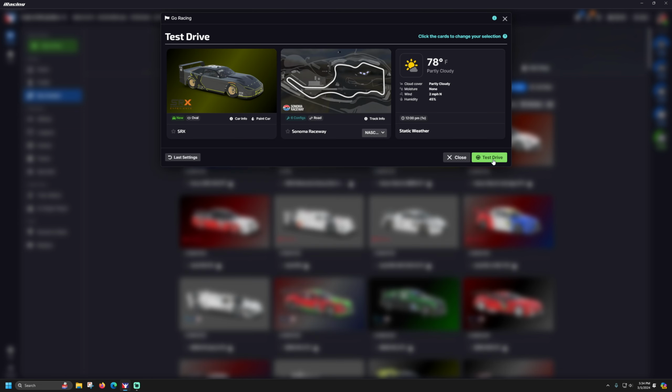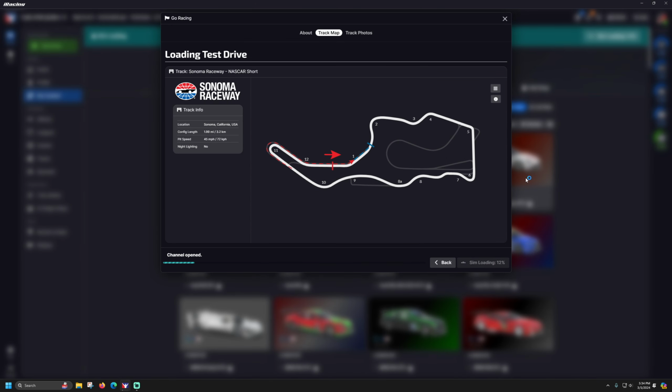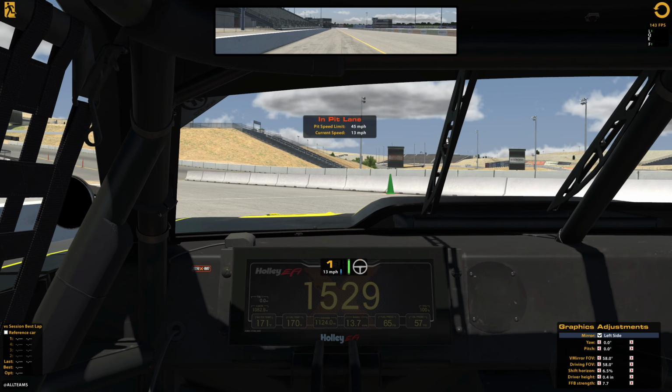NASCAR short, because they've finally named them something that makes sense, since historic became modern, and modern became historic, and then it changed, and they had to change it again. Road setup. Okay, we'll just go with default road set.